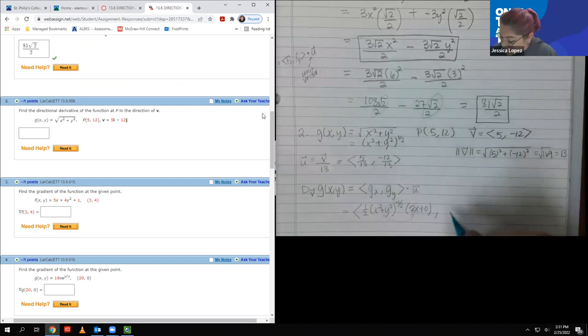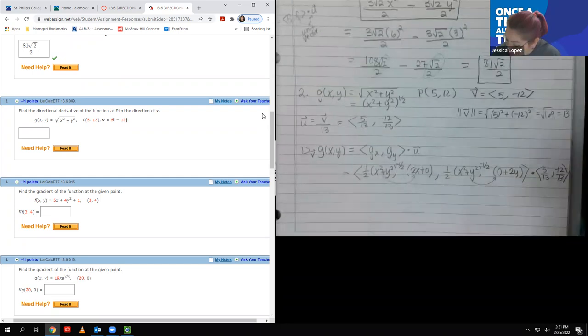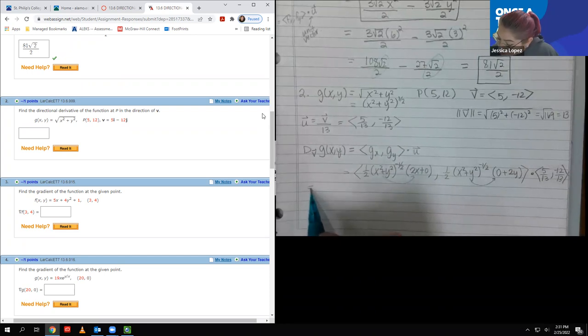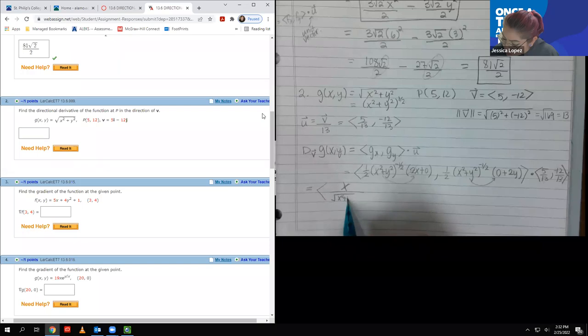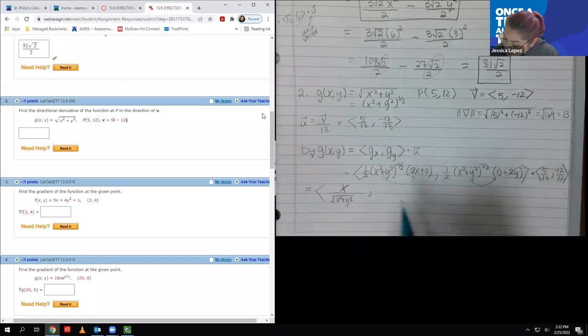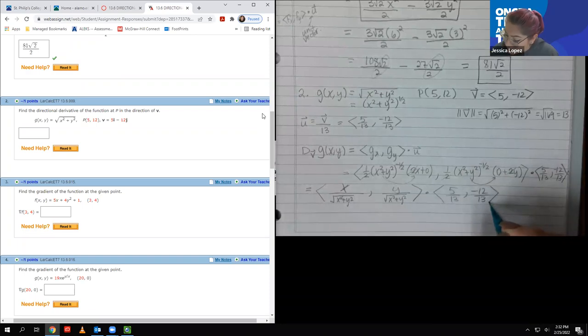Then I'm going to do the same thing, but I'm going to take the derivative with respect to y. So I bring down the power, rewrite the base, decrease the power by 1, and then apply the chain rule. And the derivative of the first term is 0 with respect to y, and then 2y with respect to y. And then I'm going to dot product this with my unit vector 5 over 13, comma, negative 12 over 13. I'm running out of room there, so I was just trying to squish it in there. Okay, so let's see. This will actually look like the 2 and the 2 will cancel. So I'll just end up with x over, negative means it's downstairs, and 1/2 means it's the square root. Same thing here, this 2 is going to cancel with that 2, and so you end up with y over the square root of x squared plus y squared. That gets dot product with 5 over 13, comma, negative 12 over 13. Hope I have enough room.